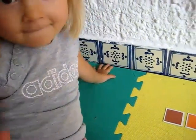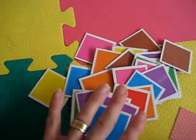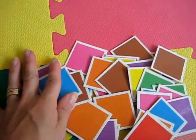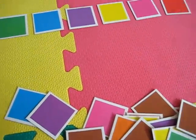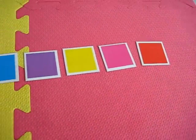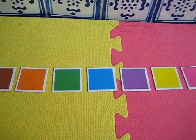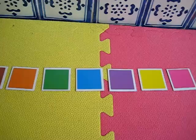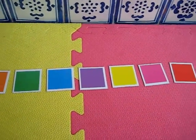Hi Dina. Here's another little toddler game all about colors. So here we have our little color cards again that you can make very simply from paper or cardboard, and here we laid out one of each color. Now Dina is going to go around the room and pick one of these colors, tell it to mommy, and she has to put these on top of something that's the same color around the room.